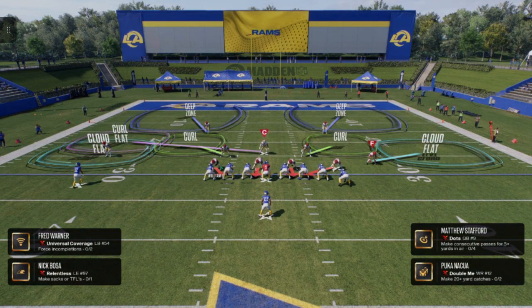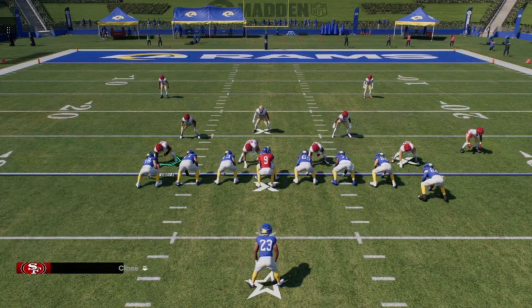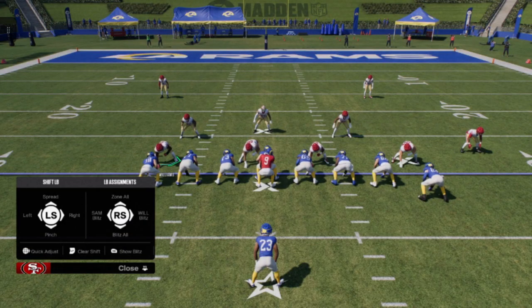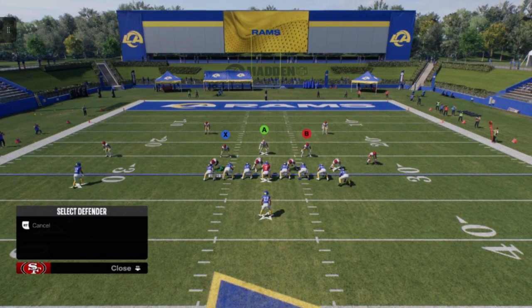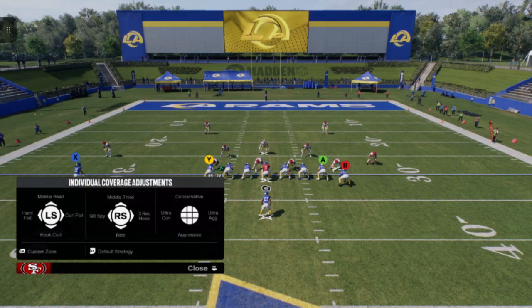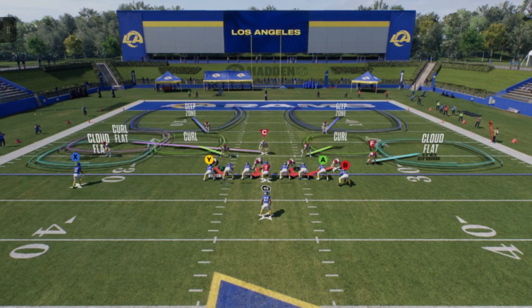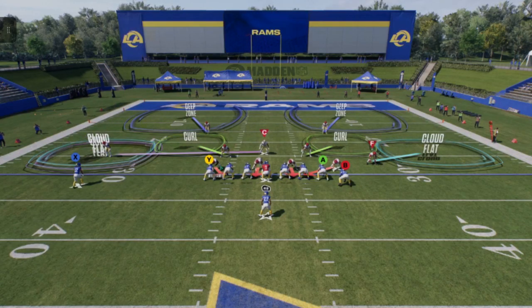Again, that is how you make quick adjustments with the linebacking corps globally and individually on defense. From the top, flick the right stick to the right, which shows all the options for the entire linebacking corps. Press right on the D-pad, it'll bring up the icons for the linebackers, and if you press any linebacker's icon, it'll bring up individual assignments you can do with that linebacker. Then if you press and hold left bumper, it would allow you to change the depth of the zone that you want that linebacker to play.